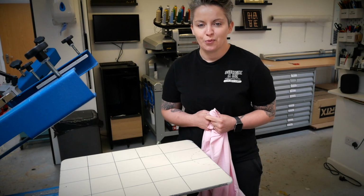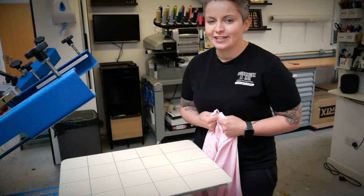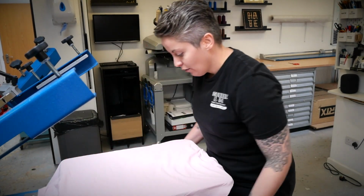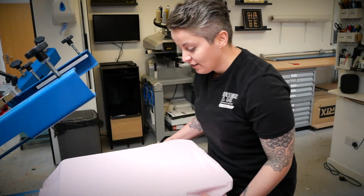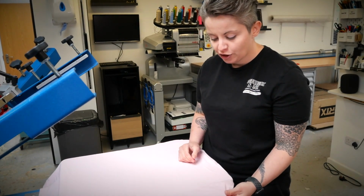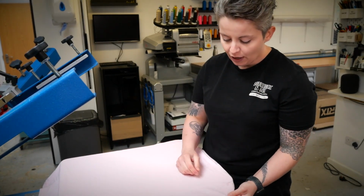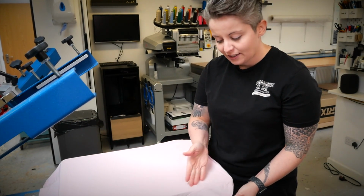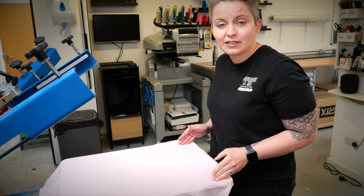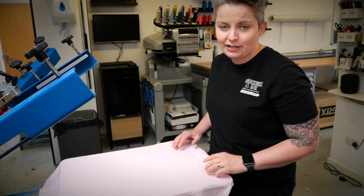Our second tip would be to check the size of your smallest t-shirt. So I mean physically get that t-shirt onto the platen. What you're looking for is to make sure that your image area is printable. So for example, on some smaller shirts or even lady fit shirts, you'll find that the seams cut into the image area and they may actually raise up on the sides. It just means that you need to take those into consideration and maybe reduce the maximum print area slightly to compensate for those.